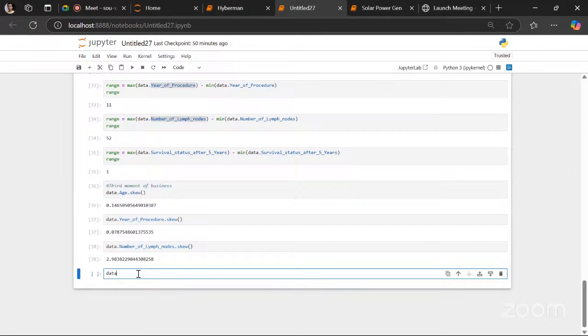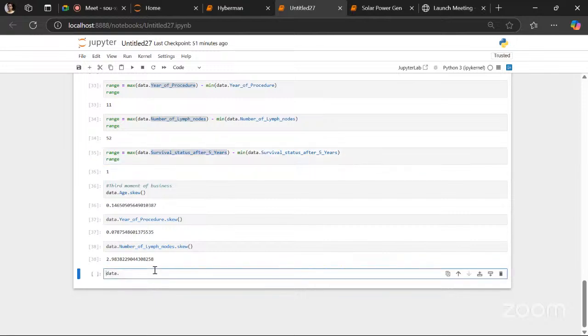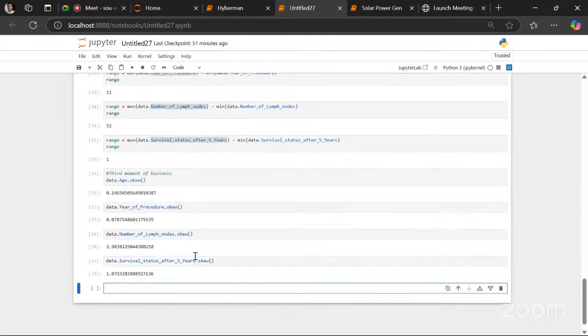And data dot, I have to copy this column name to avoid spelling mistakes, Control C, V dot skew. Shift enter. Okay, here we are done with the third movement of business. Now the fourth movement of business.